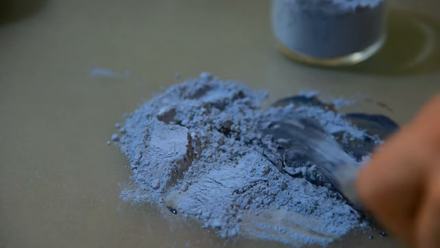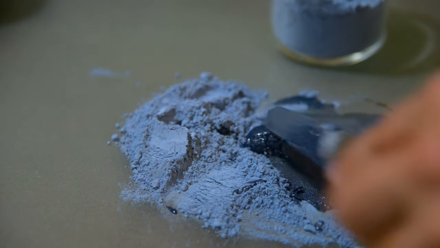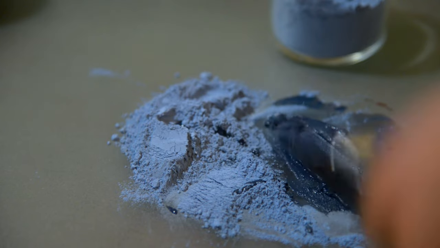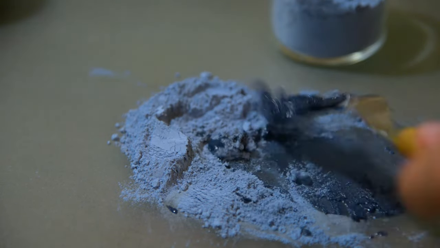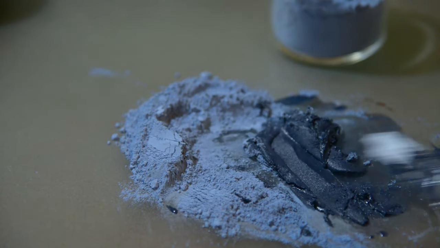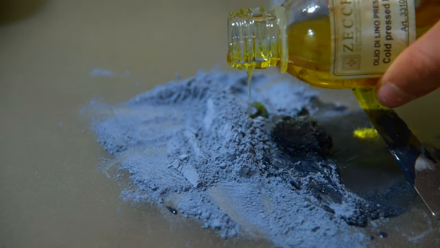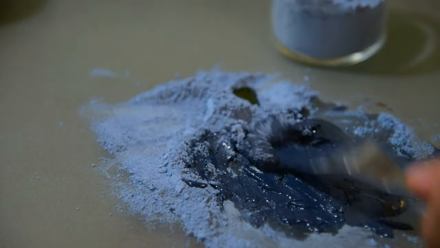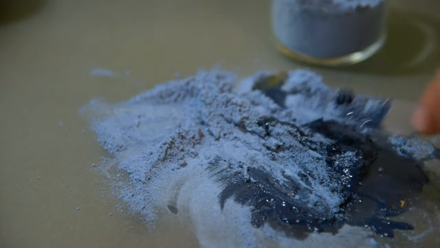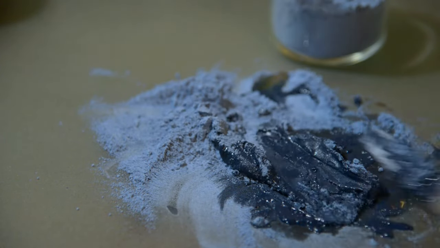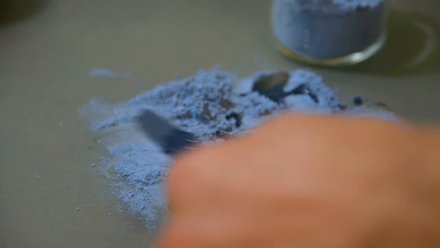Each pigment is made from a different material, a different element in a different way. The particles that it contains are different sizes, and so the surface area is different and the amount of oil you actually need to cover it all is different. You can find charts online that take a lot of the basic oil colors and break them down by the amount of volume of oil that you need in order to get every one of those pigment particles covered in oil. My method for this pigment is I'm just going to be adding a little bit of oil incrementally and getting it to be as mixed as much as possible.